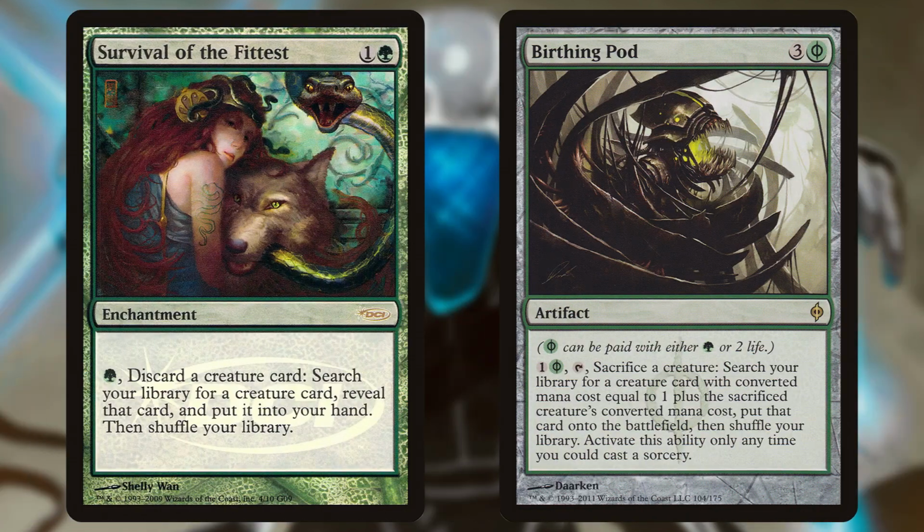Survival of the Fittest and Birthing Pod. Get the Pod if you're poor and on a budget, but if you're not, well, get both, because you'll never be the greatest Pokemon master ever if you don't play these 2 cards.